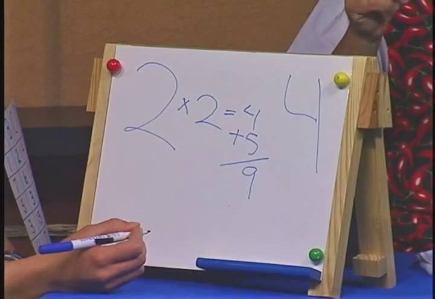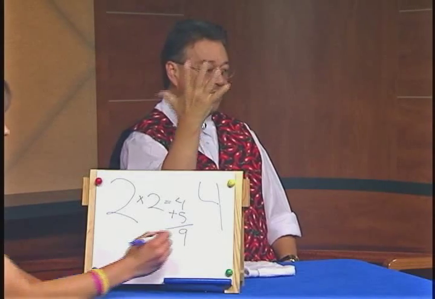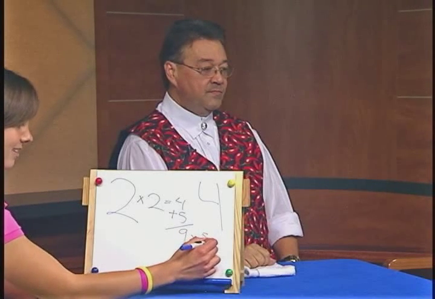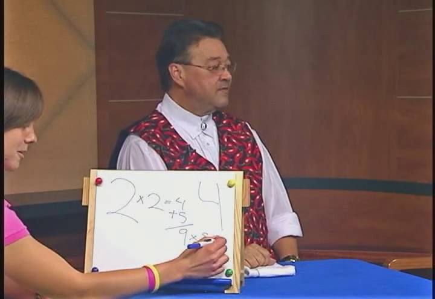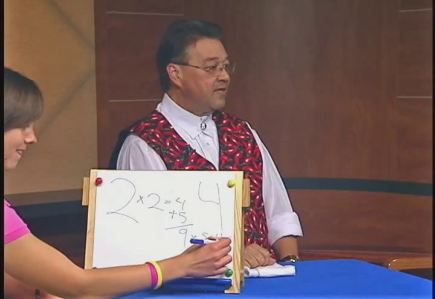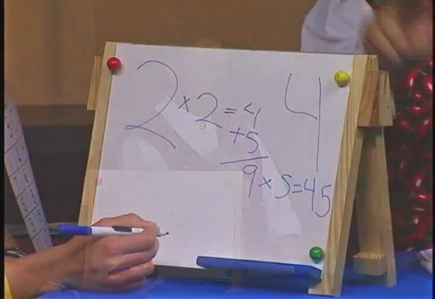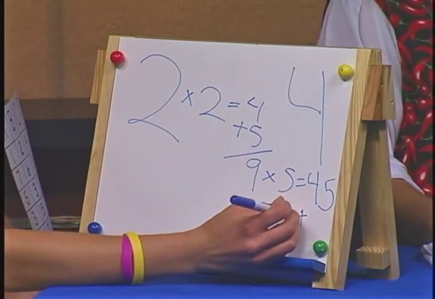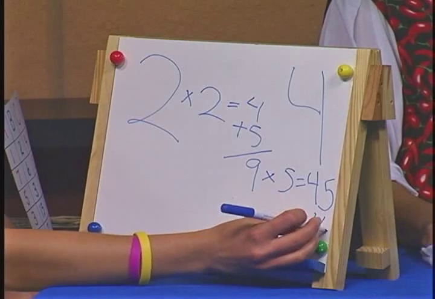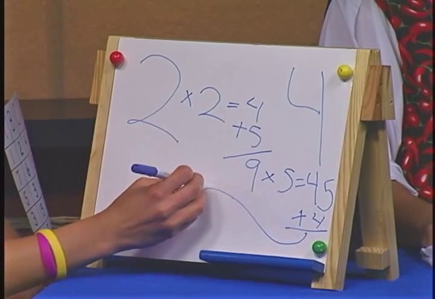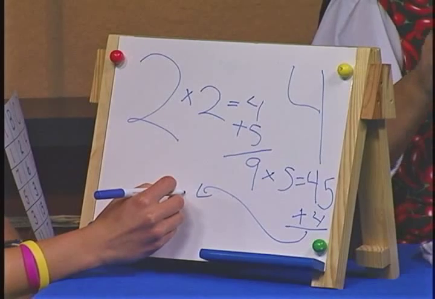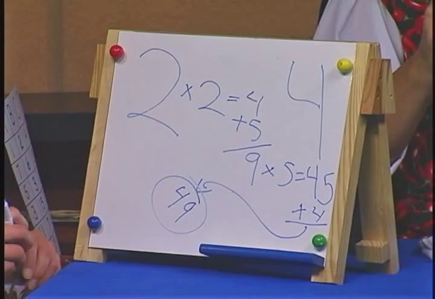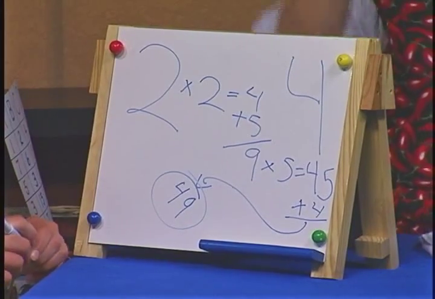Okay. Now multiply that number by 5. Multiply it by 5. Do you have the total of that yet? Working on it. Okay, good. And now add the second number to that total that you have at the bottom. So add the second number to the total. Now, tell me your total once you got it. What's your total? 49. 49.